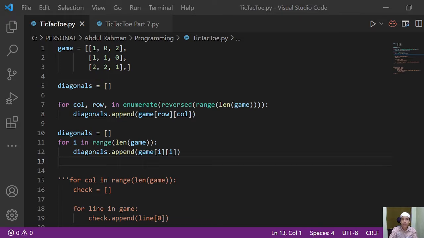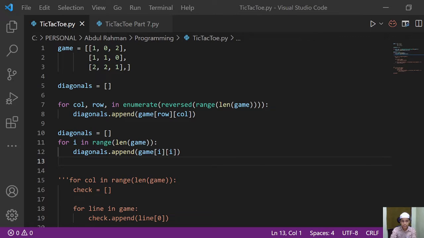Till now we have written all the code for validating the winners, but we just haven't combined all the code. Till now we have written vertical winners, diagonal winners and horizontal winners. So in this video I am going to add and combine all the programs that we have written. So now let's get started.